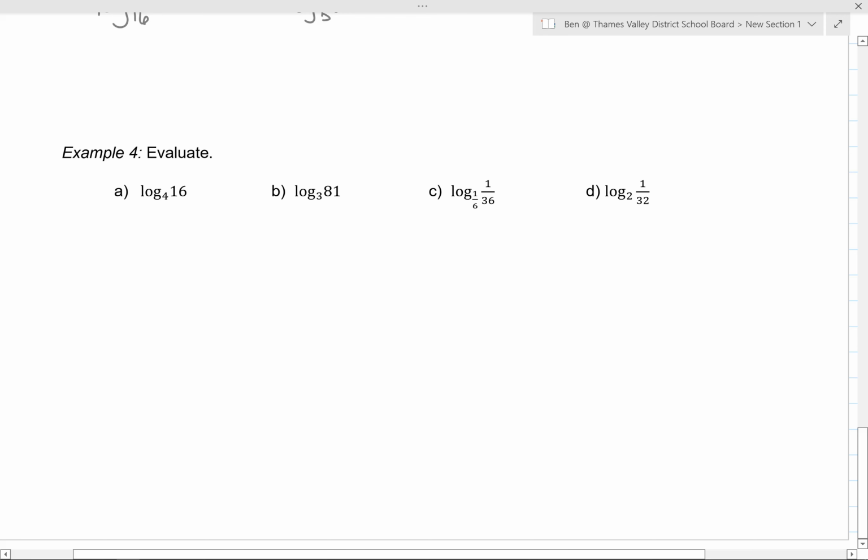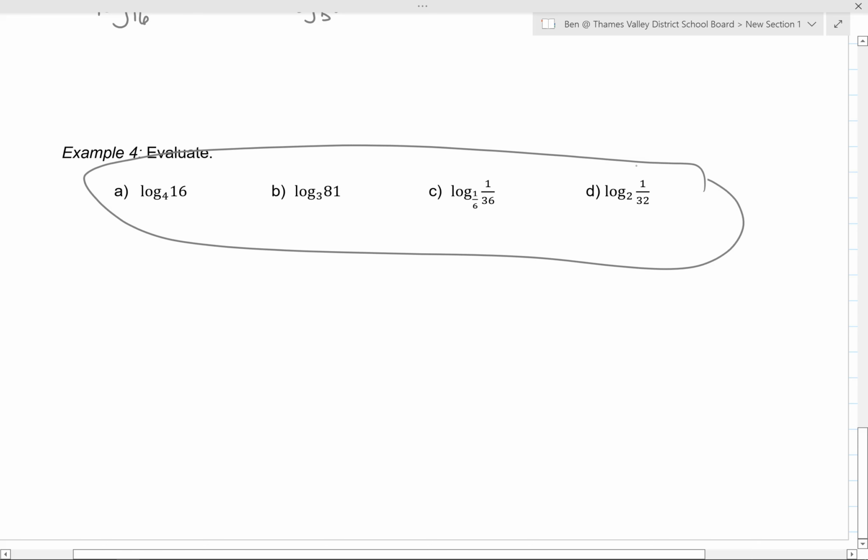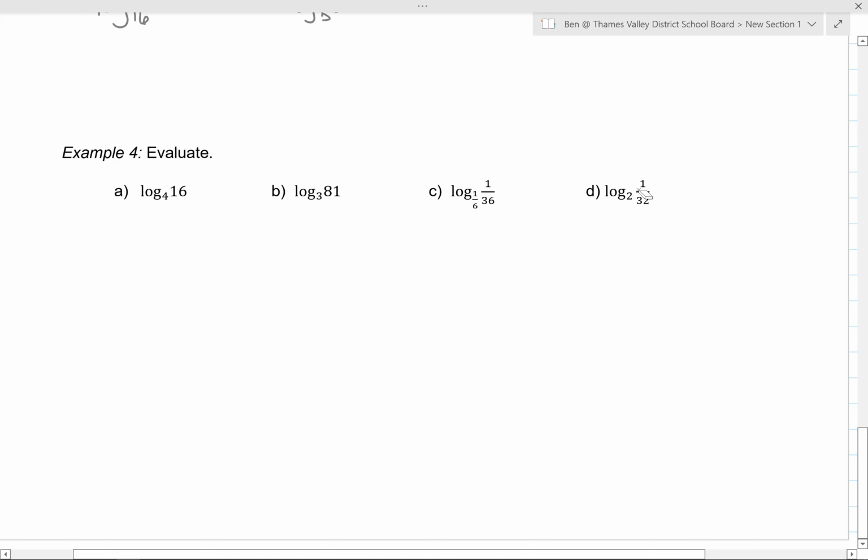We can evaluate these logarithms by putting them into exponential form. The tricks are all done once we have just done that first step, which is switching them to exponential form. So log base 4 of 16. Well, I know that I'm working with base 4. I know the 16 needs to switch sides, if you will. So I'm evaluating 4 to the power of what equals 16? I'm not sure. That's an x.